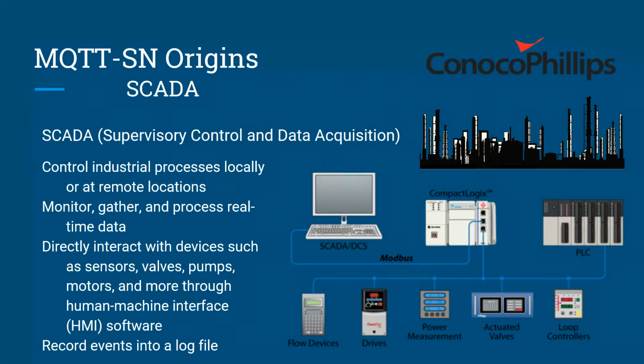In the early 90s, ConocoPhillips, like many other industrial customers, used PLCs in their refineries to connect various sensors in their equipment. Once it became available, these systems were connected across millions of square feet using supervisory control and data acquisition to analyze data and control machine actuators. Of course, these data being sent required a robust network due to the critical nature of the equipment being controlled.